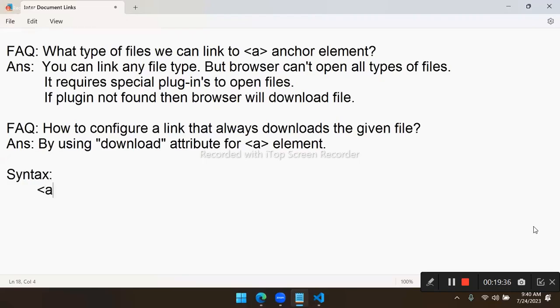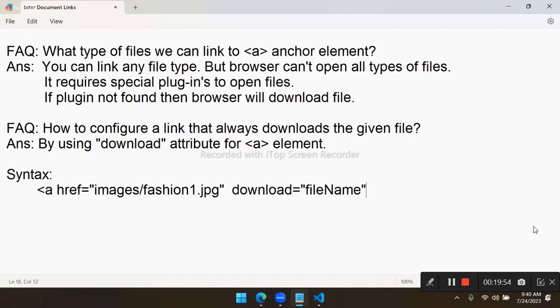Syntactically, you can write it like this: anchor href equals images, some fashion.jpg. And if you want to download, then you just give download equals file name, some fashion. Like this we can define.